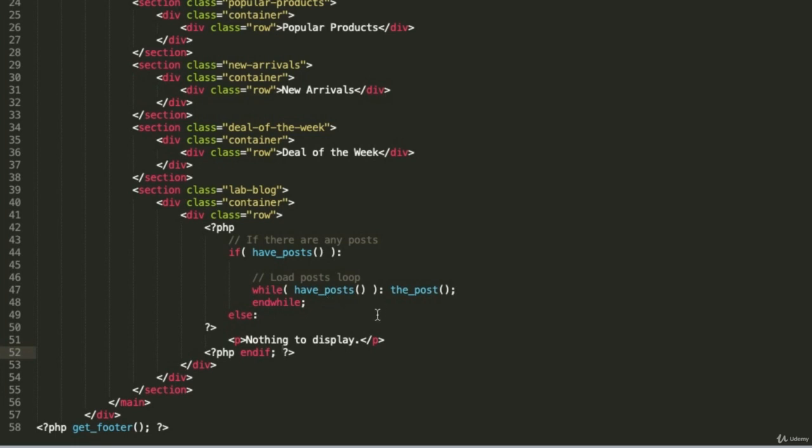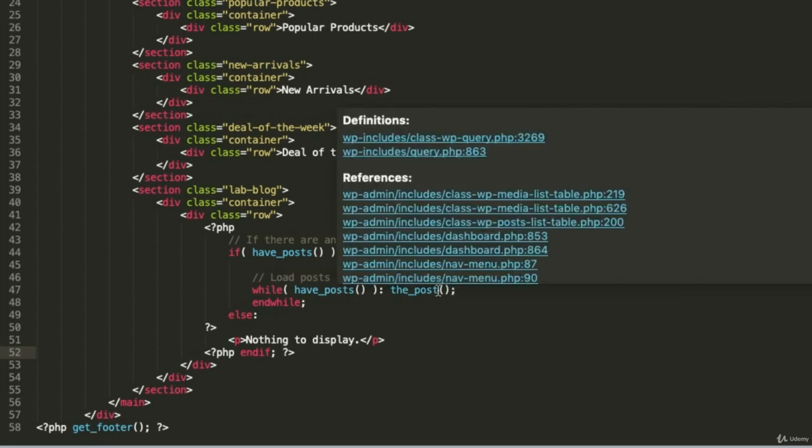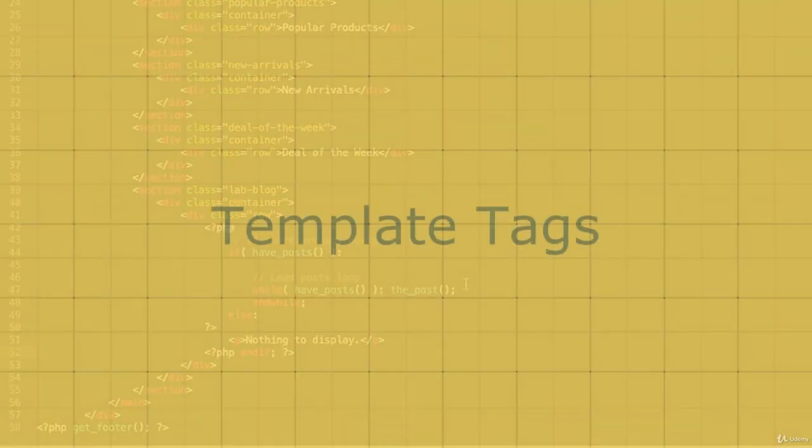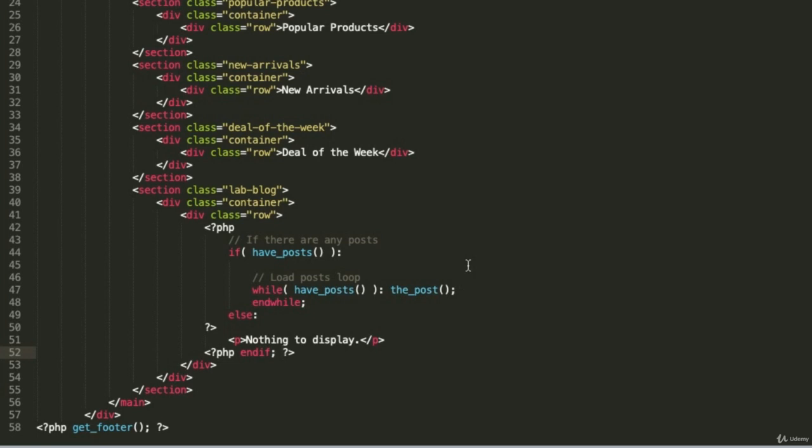So there are functions to call the post title, the author, the tags, the publication date, and several other post information. These functions are called template tags by WordPress. There are a lot of them, so I'll leave a link for you to check all of them out in the lesson's extra material. For this lesson, we are just gonna use 2 of them. Later, we will add others depending on the page or section we are creating.